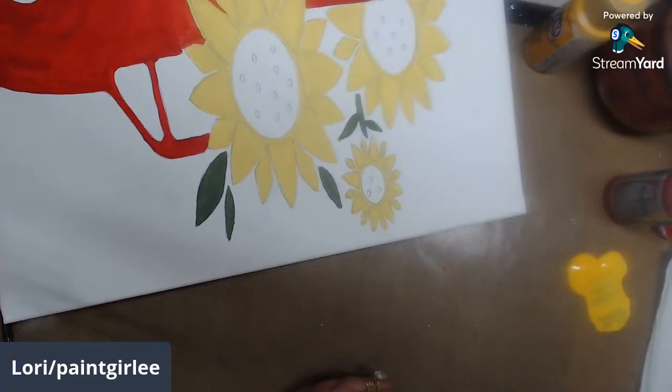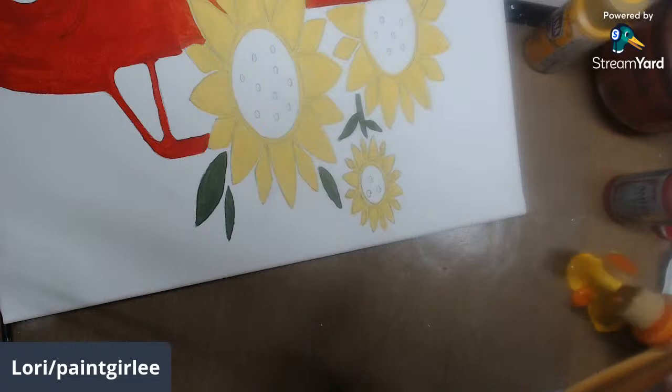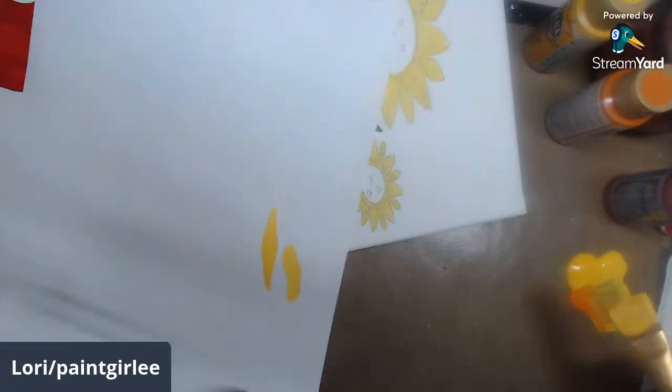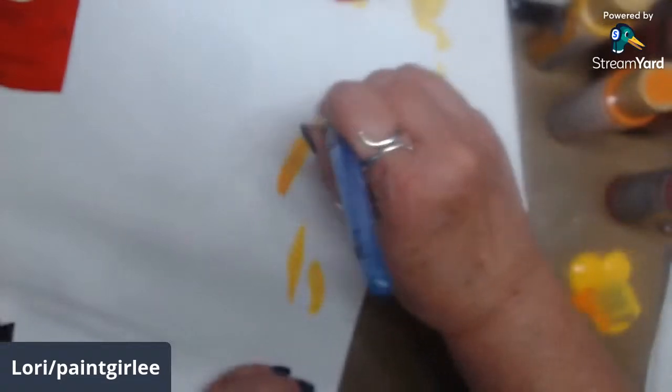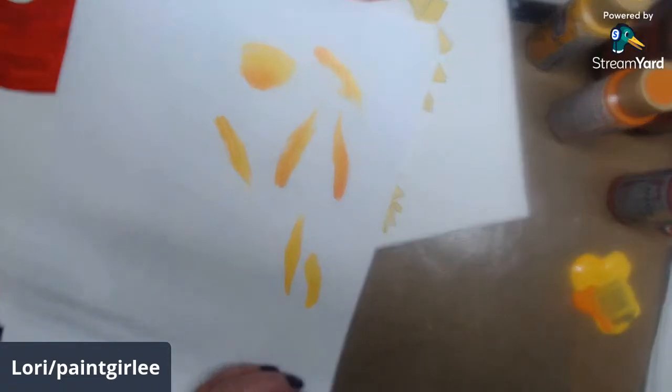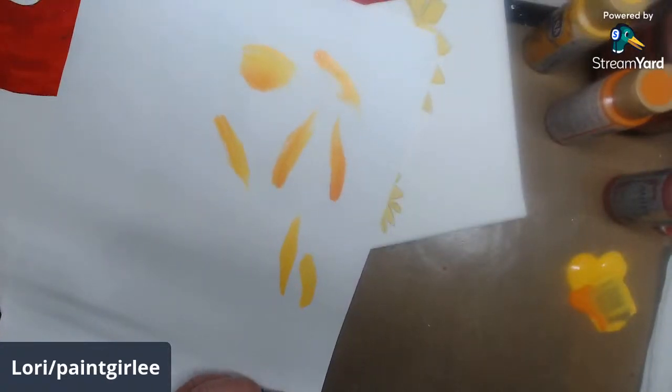Let's move towards the oranges. I've got some oranges here. Let me just add some jack-o'-lantern. Add some jack-o'-lantern here on the left. I kind of like that. Hi, Mary.